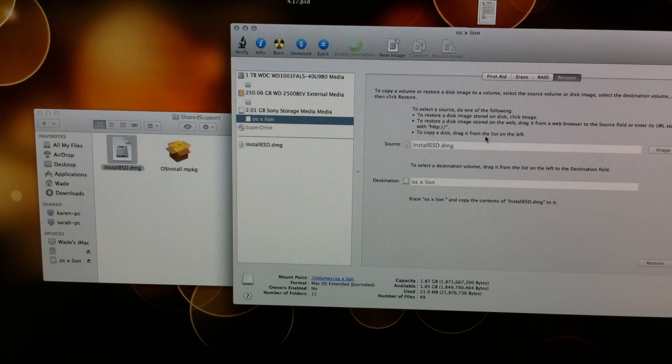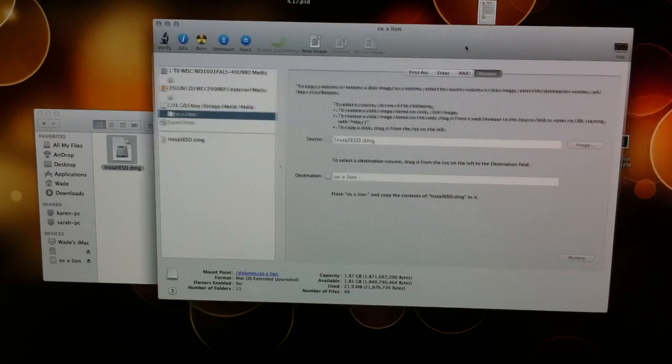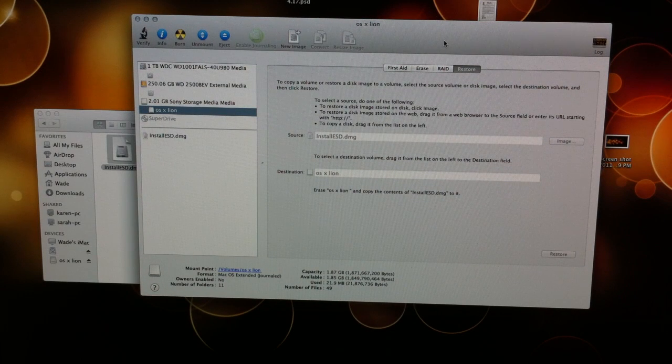So if you need to have it boot from the thumb drive in the future, all you have to do, just so you know, is plug your thumb drive into your computer before you turn it on. As you turn it on with the thumb drive plugged into the back, when it makes that chiming noise, all you have to do is hold down the options key and it will boot from the USB drive. So that's all you had to do.